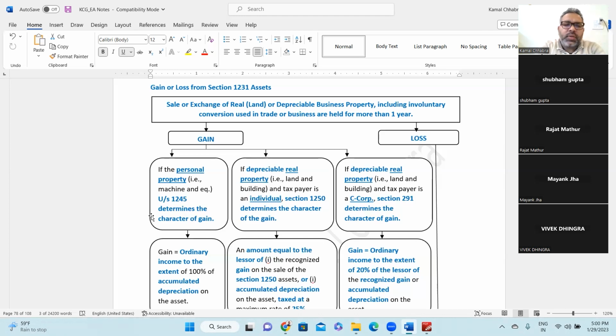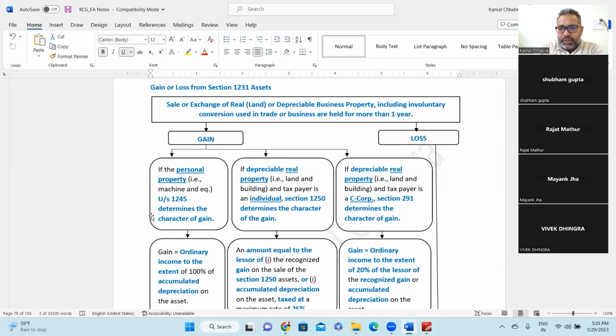Yes. So if there is a gain, let's look at the left hand side. If there is a gain, we need to understand what the gain is on personal property and what the gain is on real property. Both are separate. What is real property in our example? Immovable property, infrastructure which we have developed. The new building which we have constructed, new infrastructure which we have developed. How much was that? $500,000.